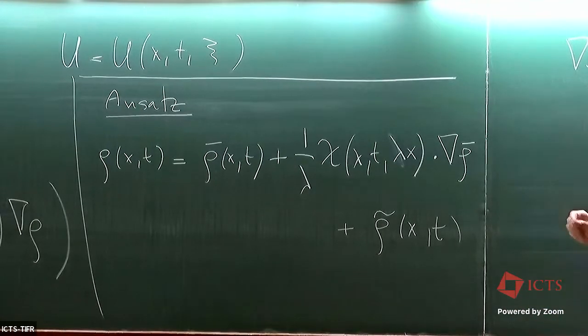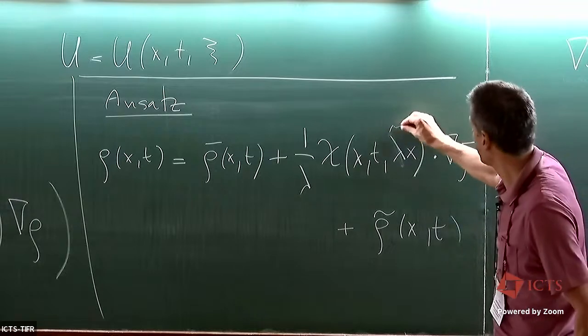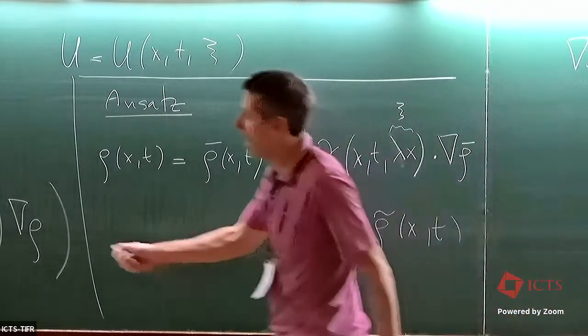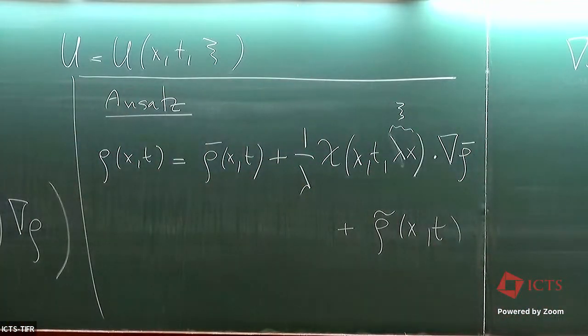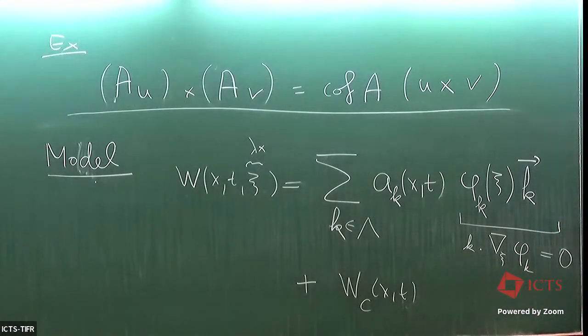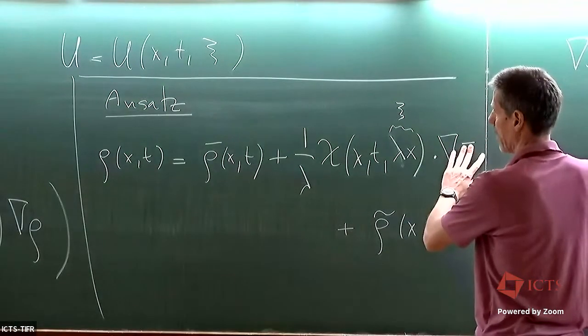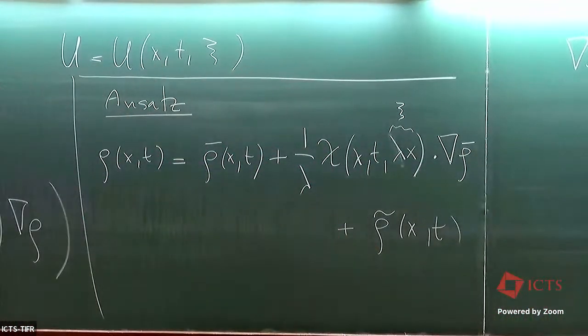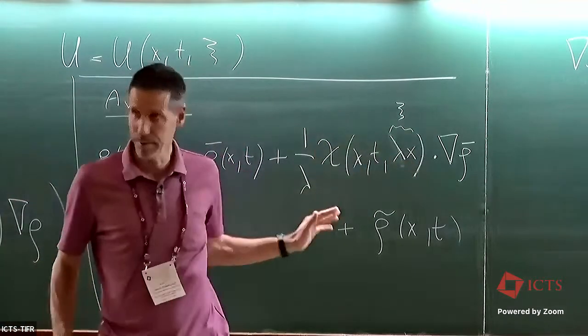Good, so now I'm just going to do some computations. Sure. Yeah, but not explicitly. So this dependence is really explicit. Here it's the same way as you wouldn't write lambda x here, even though it depends on lambda. But it's just, so once I plug in this form into the equation, I get an equation for rho tilde, and that's what I want to derive now. So of course, rho tilde depends on lambda, but not necessarily in this nice disjoint way.